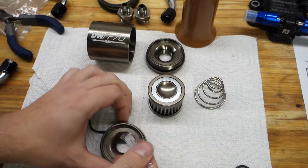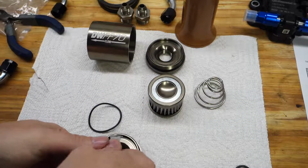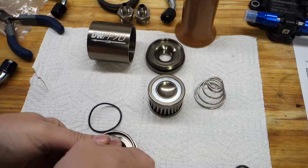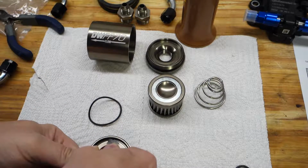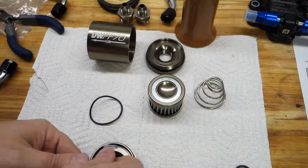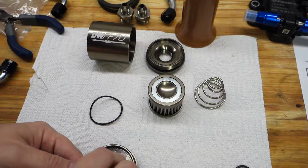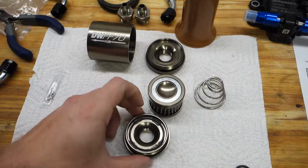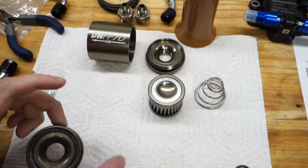They say to add like 4 dabs here. So just do like that, and like that, that, and one there. Yeah, a little extra on this one here. All right, even these out. All right. Okay, so that's essentially how it's supposed to sit.